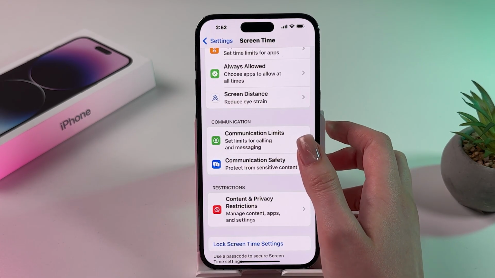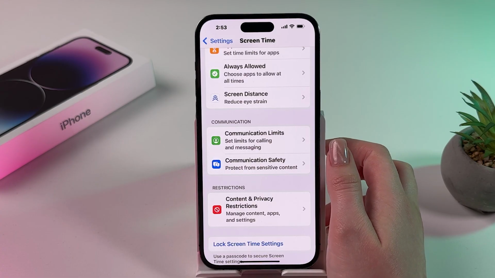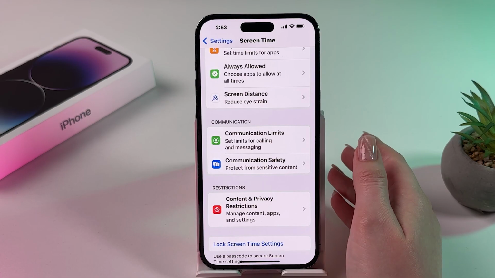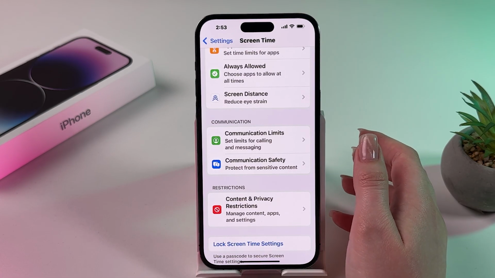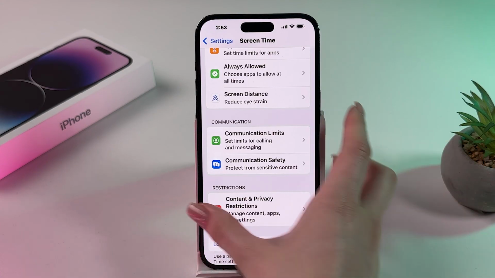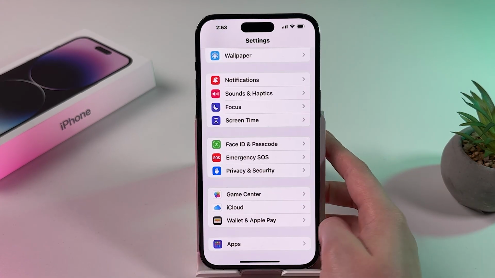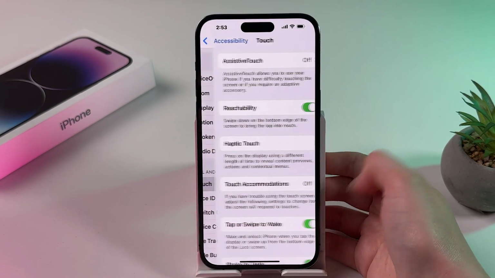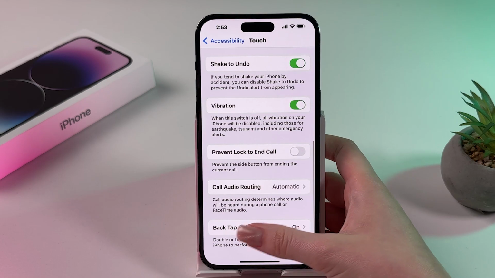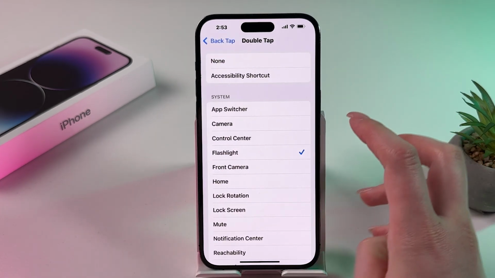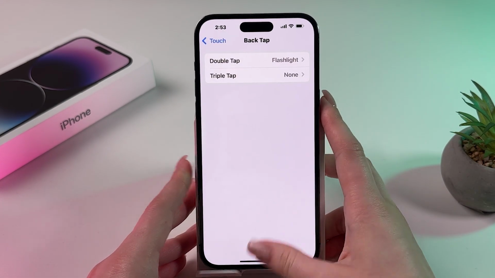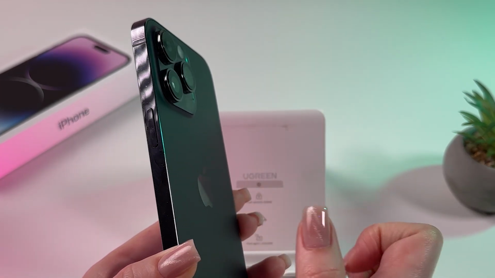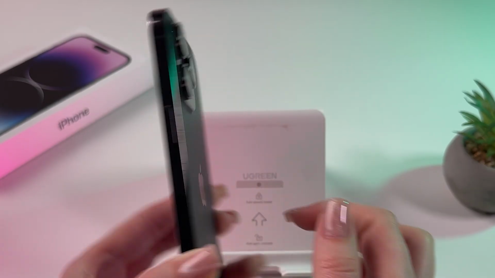Great. Now, if you wanna even easier access, you can set up flashlight control in iPhone Shortcuts to activate the flashlight by tapping the back of your phone. For that, go back in the settings. Here, find Accessibility, then tap on Touch, and then scroll down to find Back Tap. Here, choose Double Tap, and then tap Flashlight to choose it as the action. Now you're gonna double tap back part of your iPhone to activate flashlight.